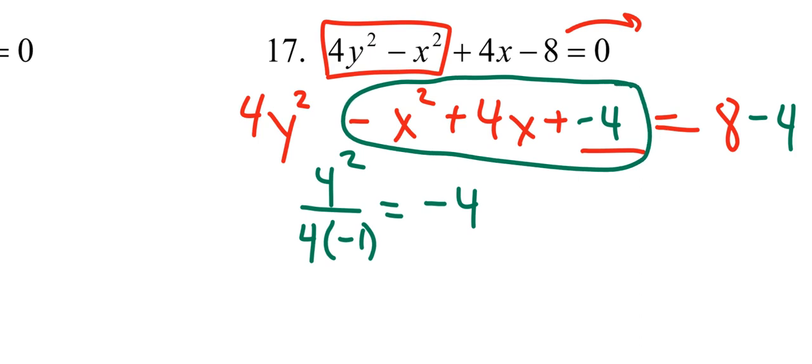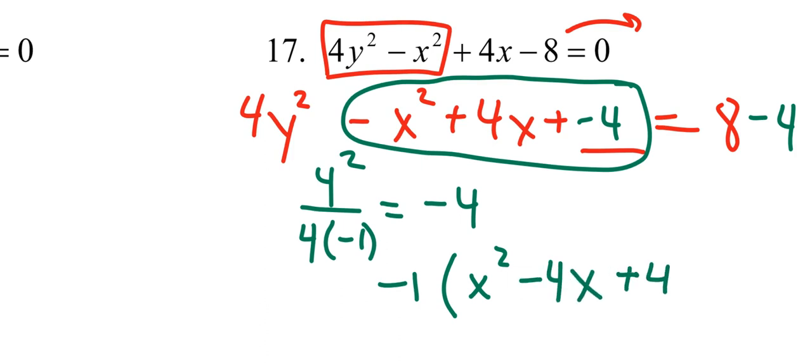What are you going to pull out of those three? You are going to pull a number out of those three. Please, what number are we going to pull out of those three? -1. Very carefully. When you say that you're pulling a value out, what mathematical operation are you doing? When you say that you're pulling a number out, you are dividing, thank you. So we are dividing by -1. Folks, we're using the distributive property backwards.